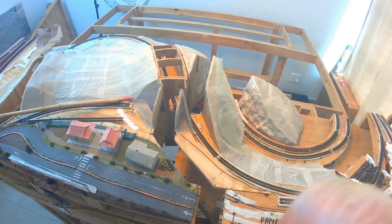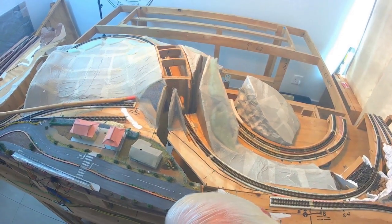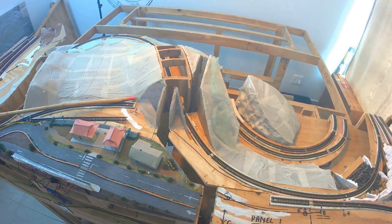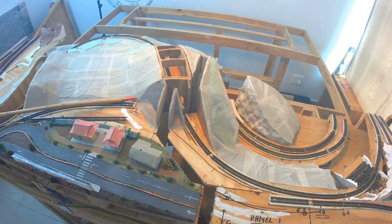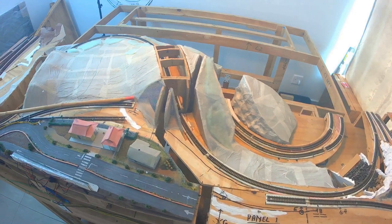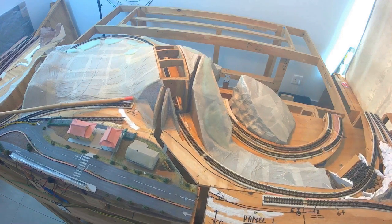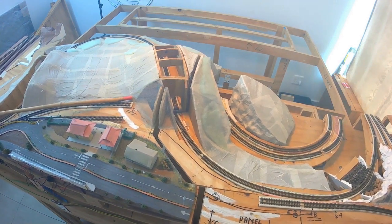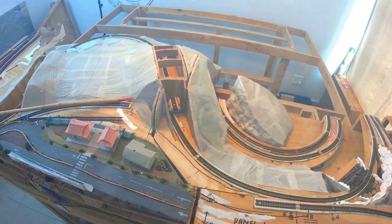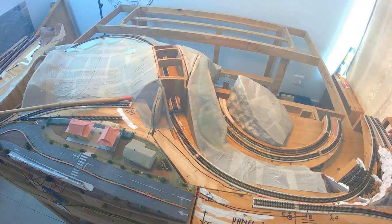Now it's a case of just sliding it up to close the gap, bearing in mind that there's a bolt here that's got to match. And so we will slowly push it into position, and then all we got to do is bolt it together. And there it goes, into position.